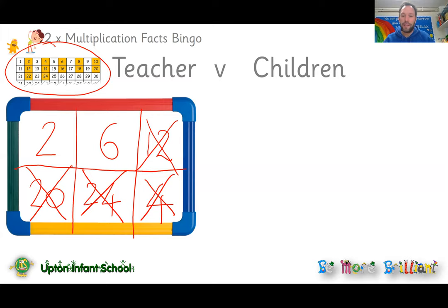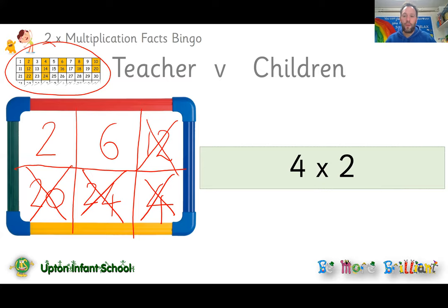And the next one is 4 times 2. What is 4 times 2? Shout it out if you know. 4 times 2 is 8. Oh, I haven't got 8 on my board. Have you got that at home? I think some people might be close to getting bingo already.